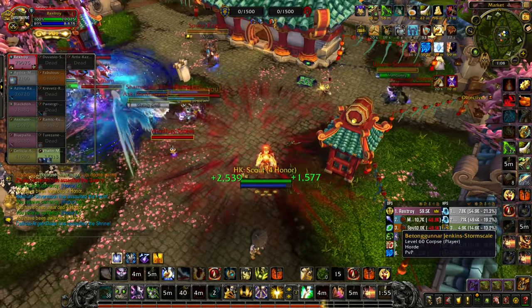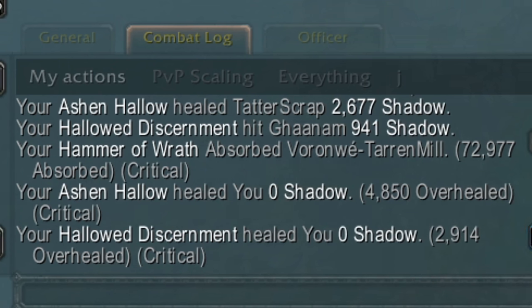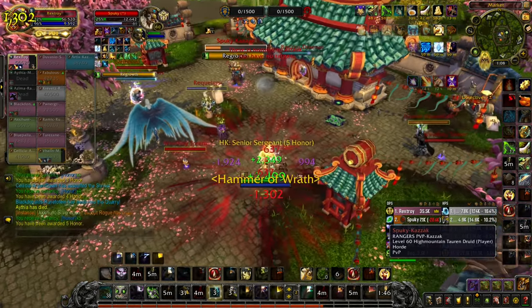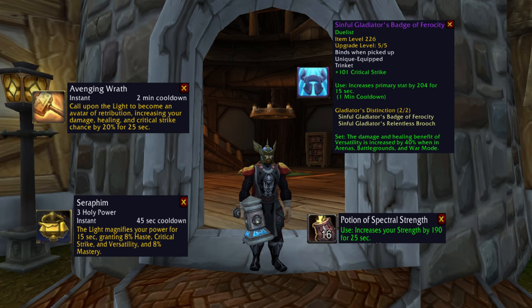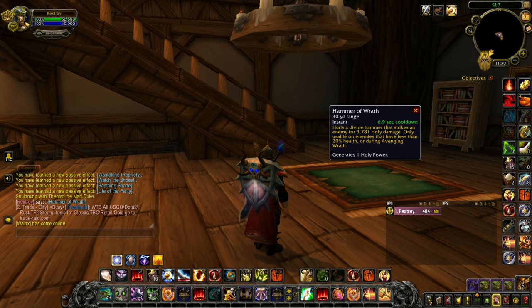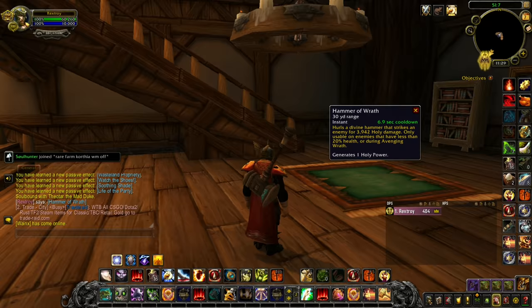To empower our hammer this much, we're going to use a large number of modifiers, including world buffs. The standard buffs we're gonna use are Avenging Wrath and Seraphim, as well as Strength consumables. We'll be protection for this, since their Hammer of Wrath has the highest scaling out of all the three Paladin specs. Even as protection, we're gonna use a two-handed weapon for a small amount of extra damage.